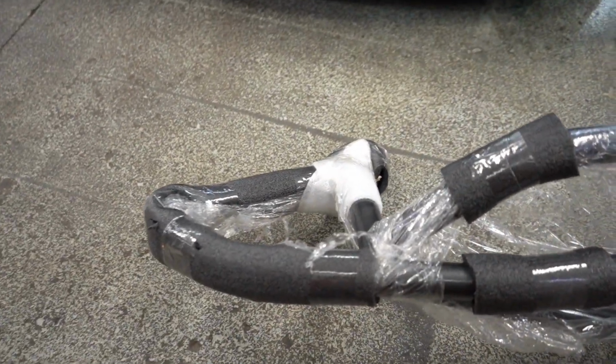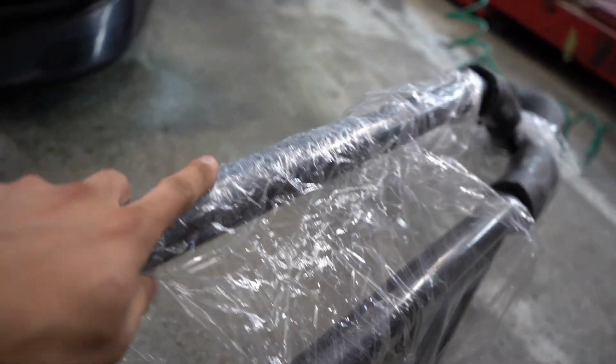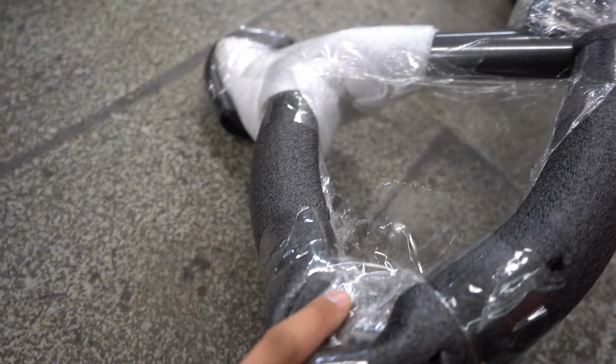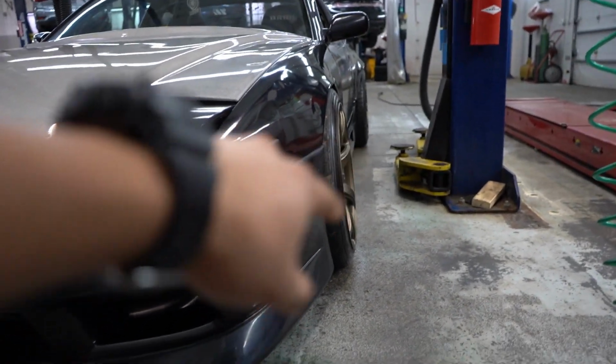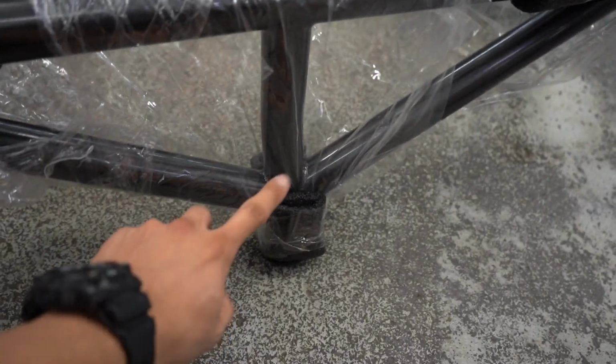So here's the Bash Bar. I got it with the bumper support, and with the side brace or support, I don't know what you want to call it, and then I got it with the jack point because it helps a lot. I don't want to jack it up from the side. There's no room because of the side skirt, and on the front obviously you can't really jack it up because there's nothing, so that's what I got with this one.